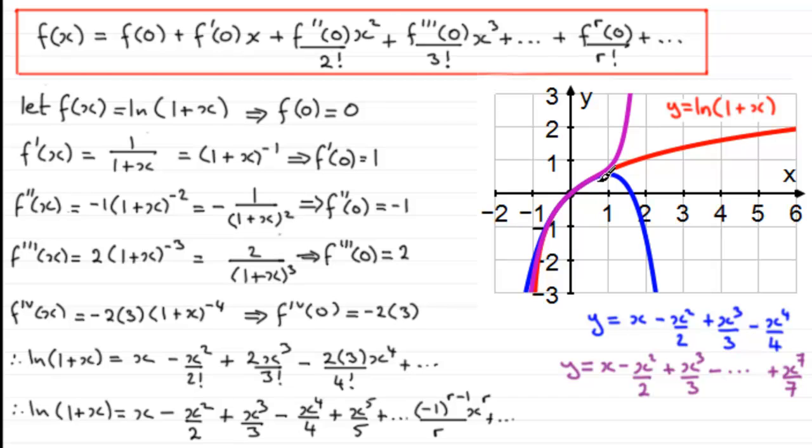And then I've taken more terms in the expansion up to x^7/7. And again, you can see this part of the graph is now getting a lot closer to the red graph. But then again, it veers off after 1. And it can be shown that this expansion here is valid for a limited range of values of x. And those values of x, let's just say it's valid here. Valid for x. x has got to be greater than -1 because you can't take the natural log of 0 and less than or equal to 1.